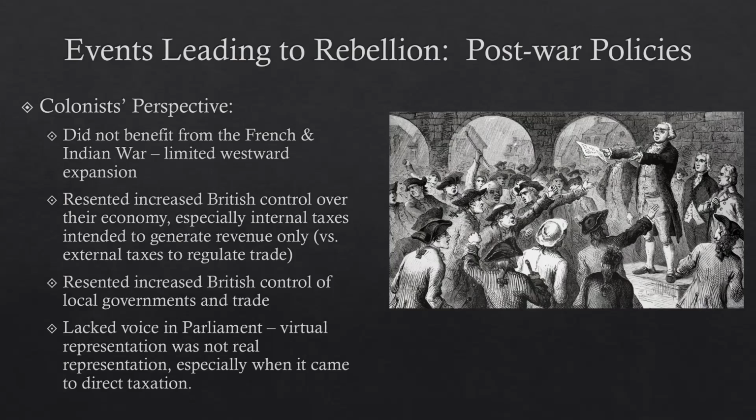The British government was a parliamentary monarchy. So they had a king, but they also had a lawmaking body called Parliament. And within Parliament, there are two chambers, a House of Lords and a House of Commons. And the House of Commons is made up of elected representatives. They are supposed to be average people who come and are involved in policy making in the British government. But they don't have representative districts like we have now. They were believed to represent all British citizens, and that would have included British colonists in North America.